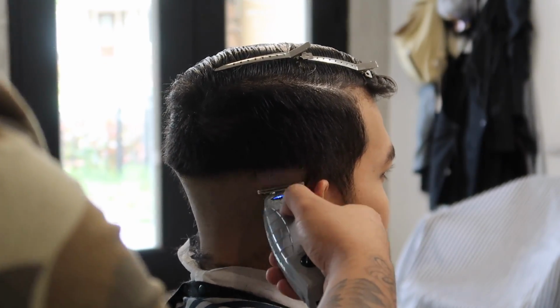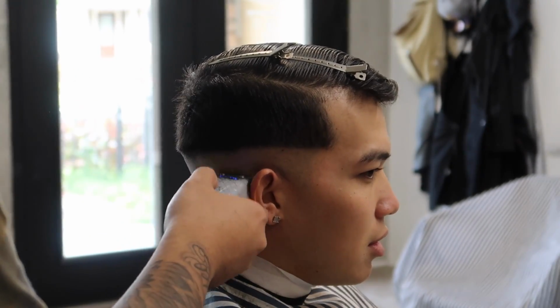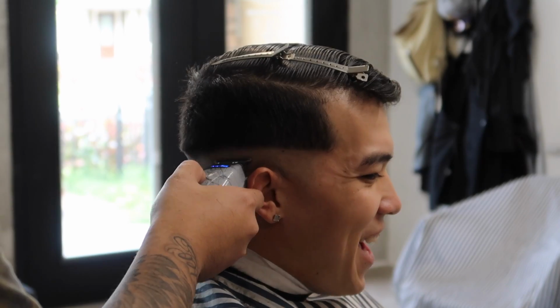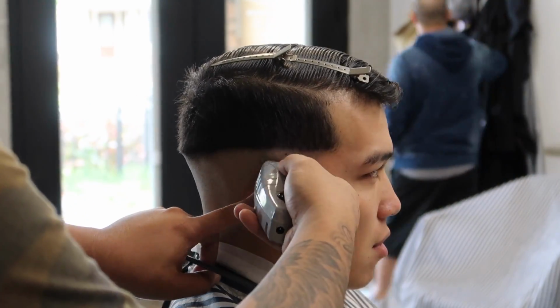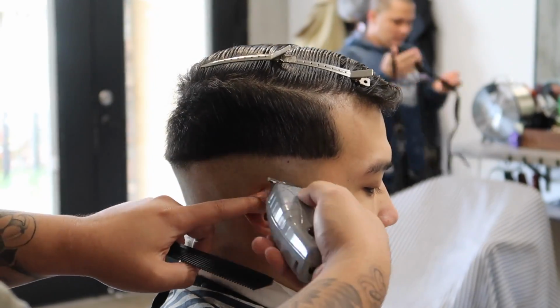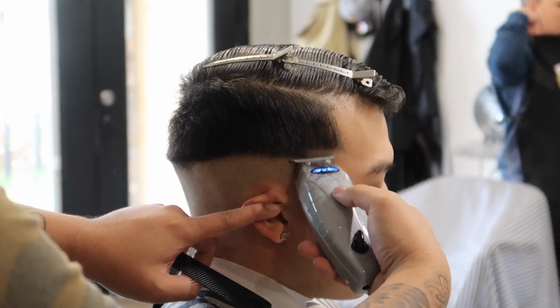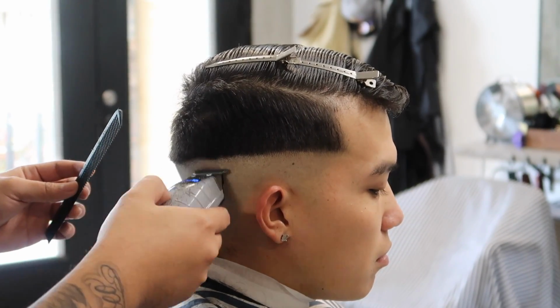So here I'm using my Cordless Andis tail outliner. I'm still coming out with a review for those. I just haven't got too much footage with them, but these things hit. The price, it's pretty pricey. People say you can get 3 tail outliners for the price of 1 cordless, but these hit, and I really like them a lot. And they're cordless, you know what I mean? Can't go wrong with anything cordless.